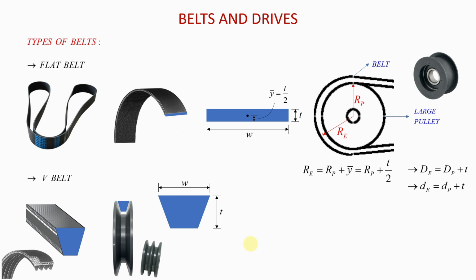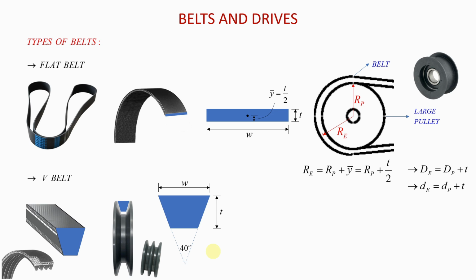Very, very important. And so if we extend the lines from this side of the trapezium and from that side of the trapezium, like this, the angle that we will get here is what we refer to as the included angle of the V belt. And it is usually going to be 40 degrees. So the included angle of your V belt is usually 40 degrees. So if it is not given to you in your exam, they didn't write it in the question, you can just assume it to be 40 degrees. But usually they will give it to you.